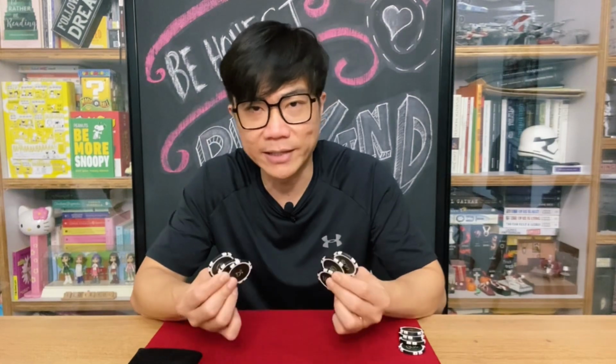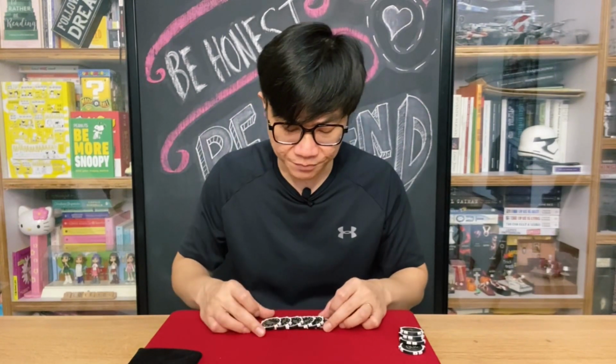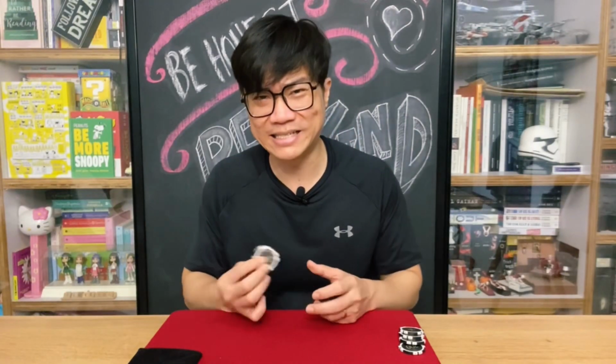So all in, I really like this set of chips, Casi-Know 2.0. This is something that I actually bought for myself, so Barry from Black Cat Magic didn't send this to me. I bought this myself because I've always loved this sort of prop. I actually tried at one time to make a set for myself, but I've lost it somewhere, because I've moved house in the past 6-7 years. I probably misplaced them along the way, but I did try to make a set before, and they work, but not as nicely as this set.